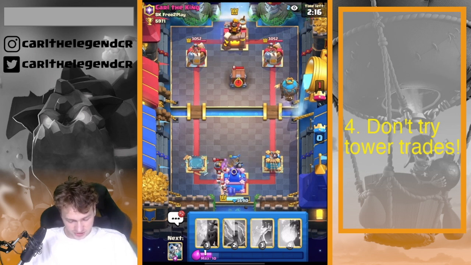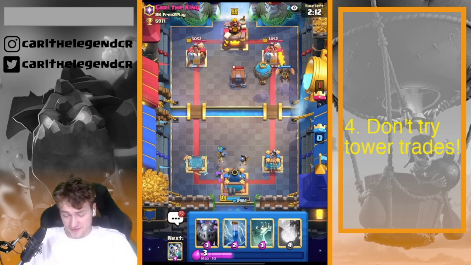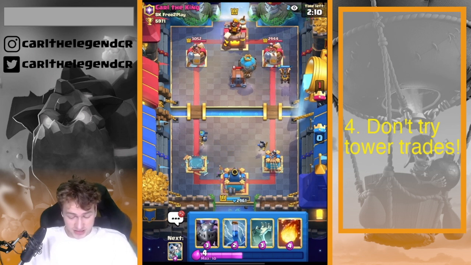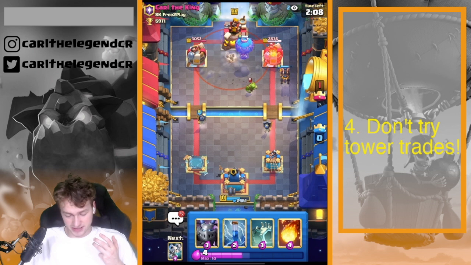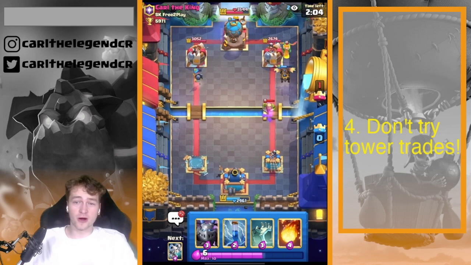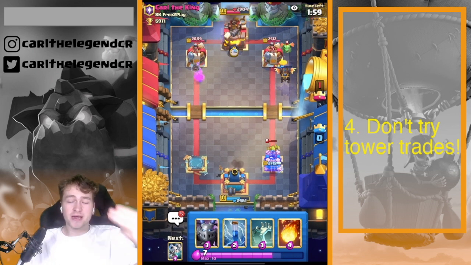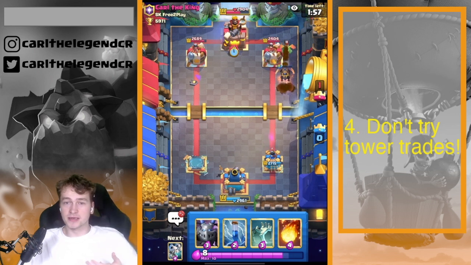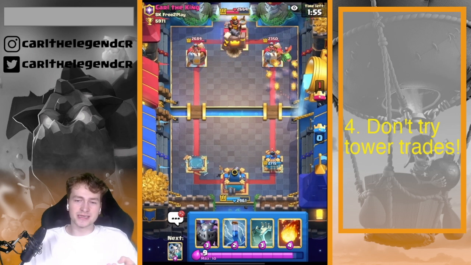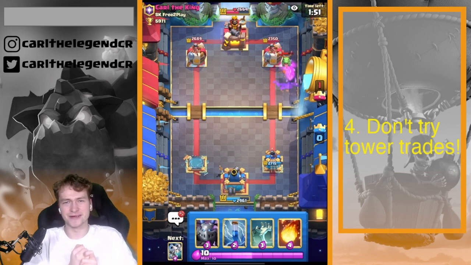Your opponent is just going in with a Baby Dragon, or maybe also just with a Cage and with a Tornado. So in my experience, it's so hard to actually get a tower trade against a normal no-damage deck. So more often, try to just play a naked Lavahound, then play Fireball onto the Ice Wizard, but a big counter push is impossible against Graveyard.